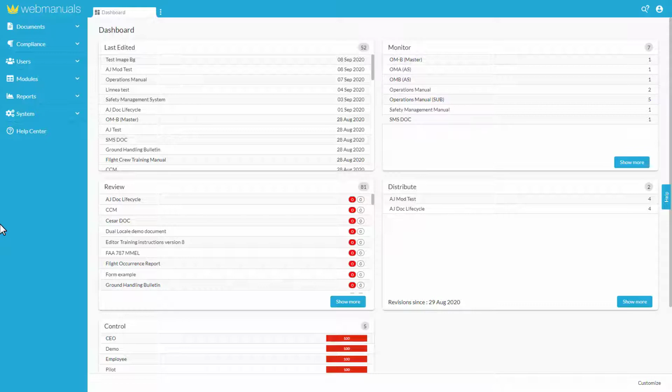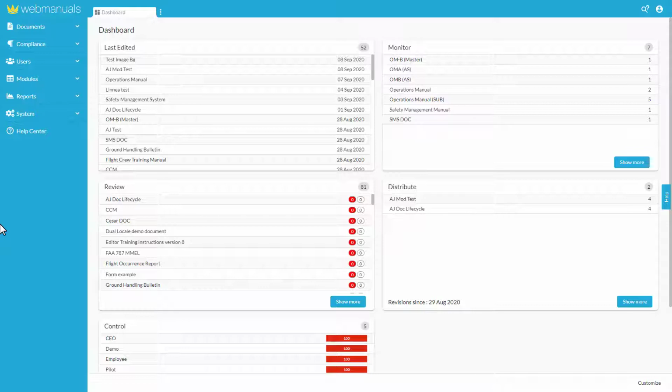So in other words, you can create live links between procedures in your manuals to individual rules, regulations, and aviation standards. The system will automatically monitor your manuals. Once a regulation is changed, you will be immediately notified. You will also receive an alert indicating which chapters or pages have been updated.